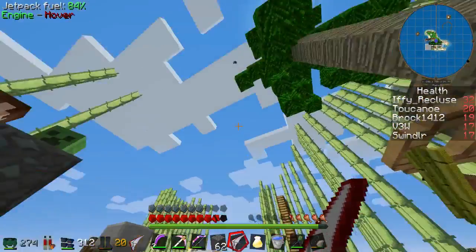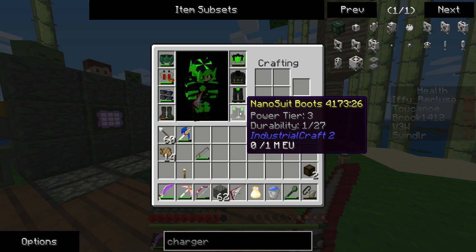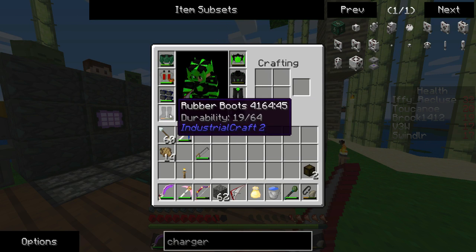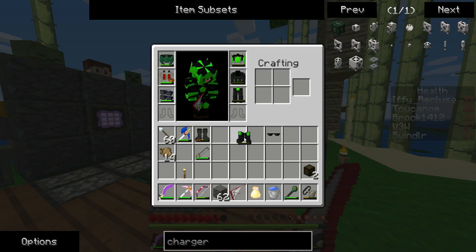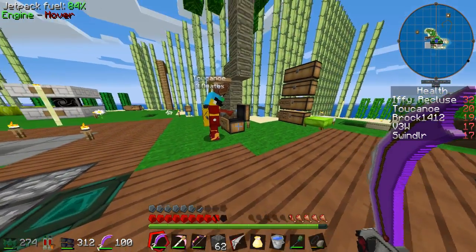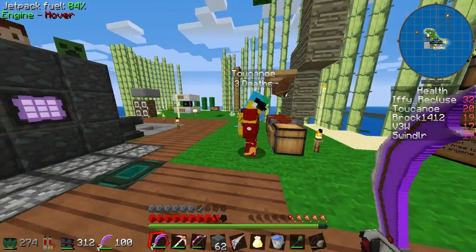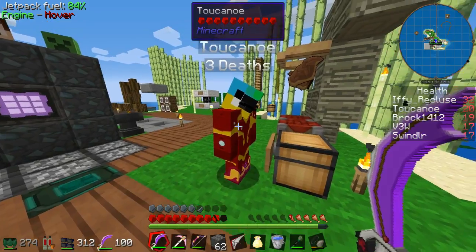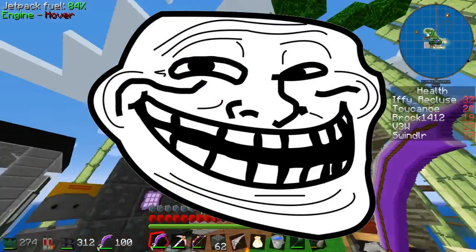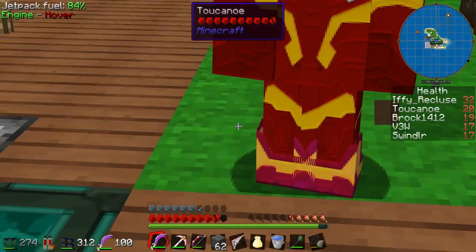Wait, maybe here. Do you want to try the boots? They take like no fall damage. Actually, it's so good. Here, try the boots. Putting it in the chest. Okay. You better not be lying to me. You didn't put on the boots. Yeah, I did. No, I didn't.